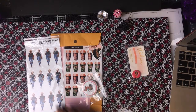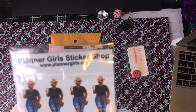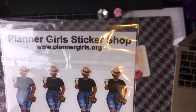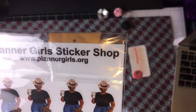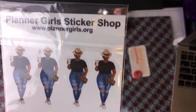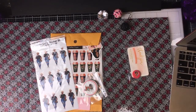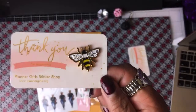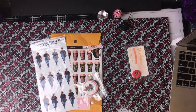But this is from Planner Girl's Sticker Shop. And there's her website right there. I want to show it. So there it goes, Planner Girl's Sticker Shop. So I think that's cute. And I got this pen. It says be kind. Be kind. So that's cute.